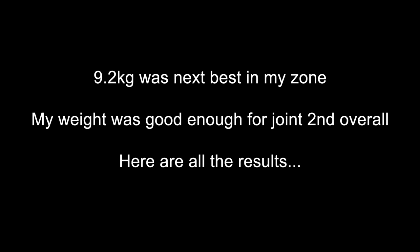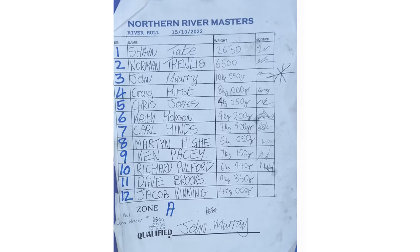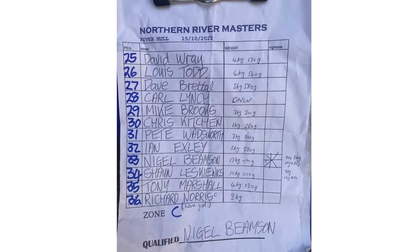I was so nervous because the pegs down here at the Riverside Cafe, they fish really, really well most of the time, but they haven't produced the goods today. And I think the next best weight was 9 kilo 200. So, yeah, all said and done, I think I've put just over £23 on the scales in new money, or old money, shall I say. So, 10 kilo 550, work it out for yourselves, but I think by my reckoning, £23 4 ounce, somewhere or thereabouts.